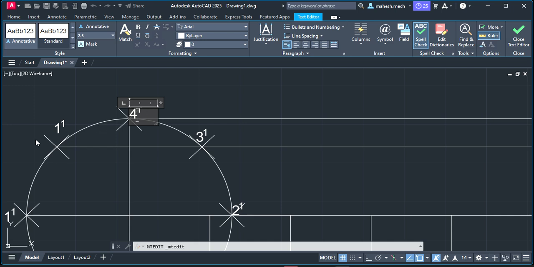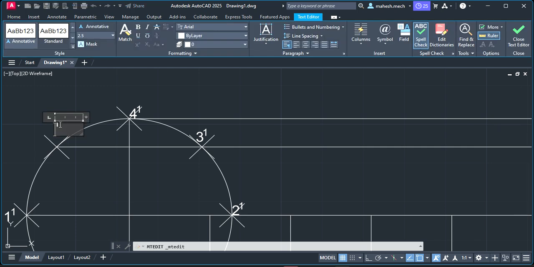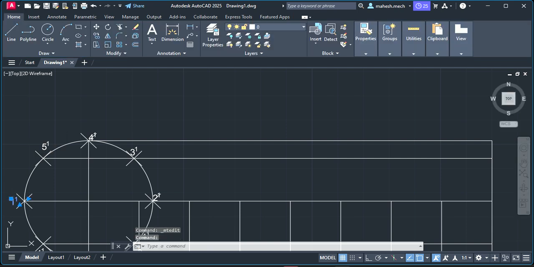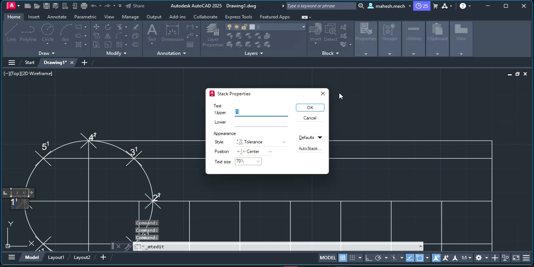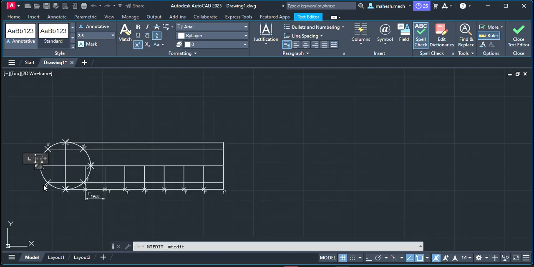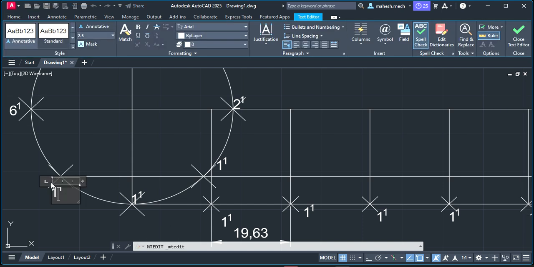This is 4 dash. Five dash. This is 6 dash. 7 dash.